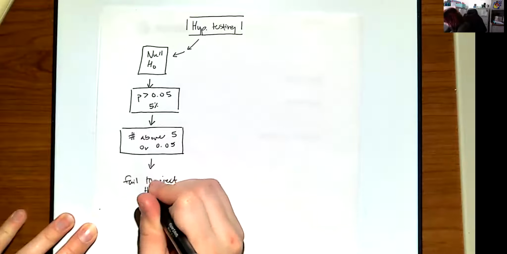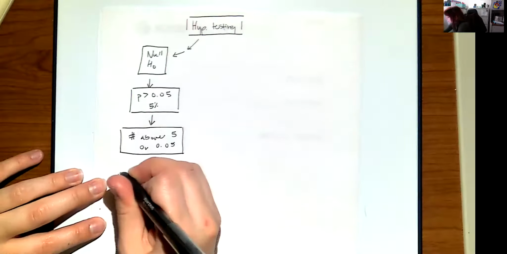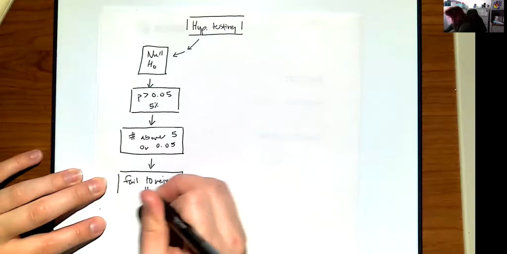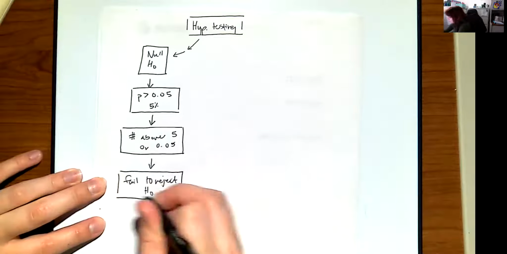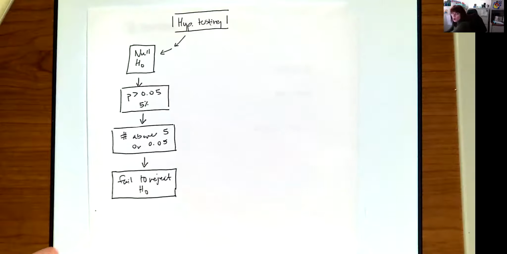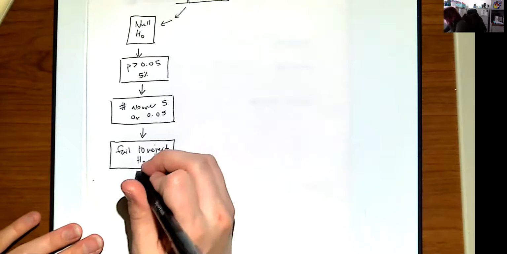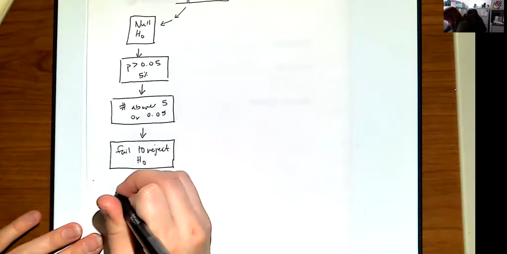This is an odd way of wording it, right? Fail to reject, we can't reject, we fail to reject. But this is the terminology that is pretty standard amongst hypothesis testing experts and students. So this is what we are going to use as well. Following the failure to reject the null hypothesis, we conclude that there was no effect.